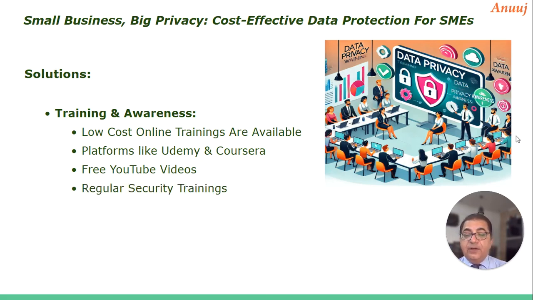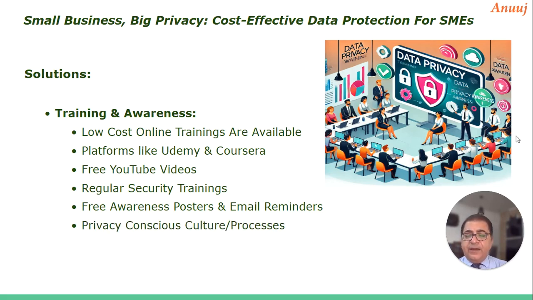Templates and toolkits are available. Security is something that you should already be training your staff on: phishing, role-based access, keeping away from junk emails. Awareness posters, email reminders, yes, they can be done free of cost or at very low cost of development of such posters and emails. So that can be handled that way. And you can build in or refurbish your processes and make it a privacy-conscious culture, right? Privacy by design concept within your system, that privacy is there as a part of each and every process that you do.